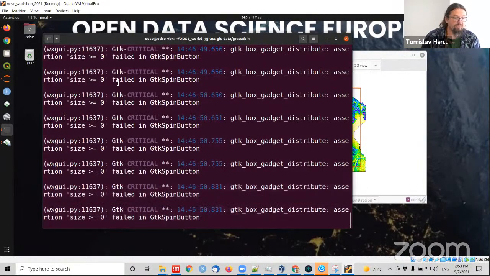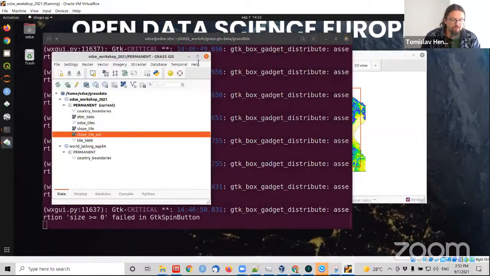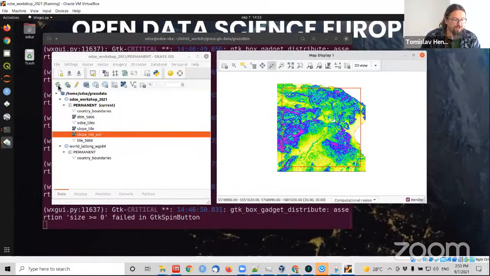If I call this command really from the terminal, the GUI will not know it. So sometimes you need to refresh. There are two icons. The second is usually better, because the second will refresh only the tree of the layers, the maps, which are in the current mapset only.